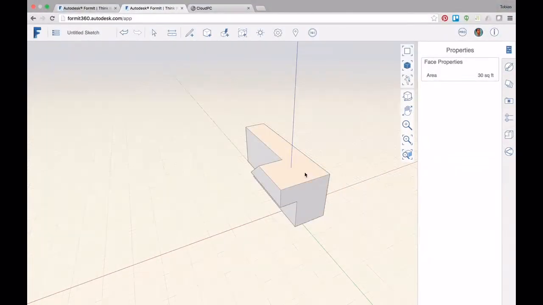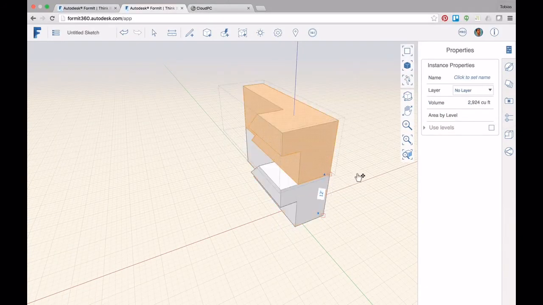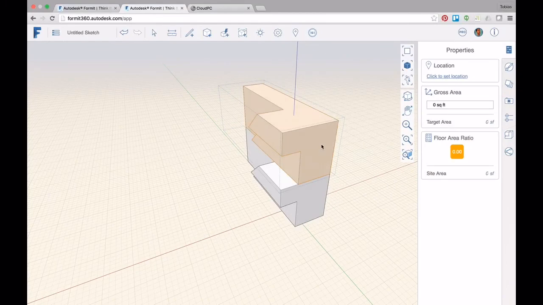Right. So this is where I defer to Josh. You've used a lot of different conceptual design applications, so maybe you could say what some of the things are that you really enjoy about Formit. Yeah, some of the things you just showed, like you were push-pulling that element and it came right into the angle and it just disappeared. That's really nice. That's really robust, and so a designer can say, I want to adjust the shape a little bit, and I don't have to worry about the modeler not getting what I want to do. It's just going to do it.